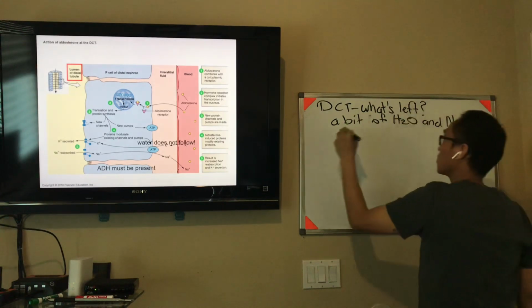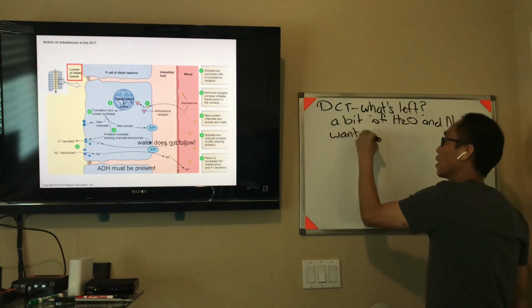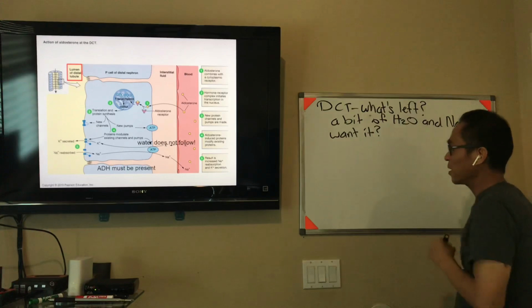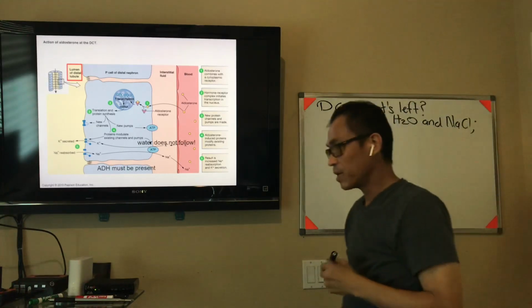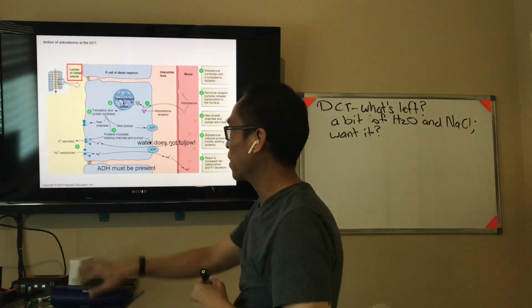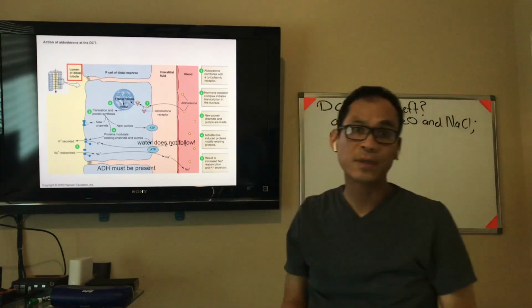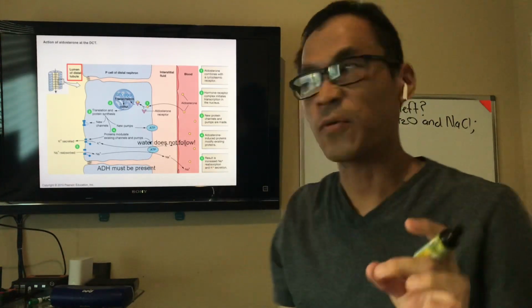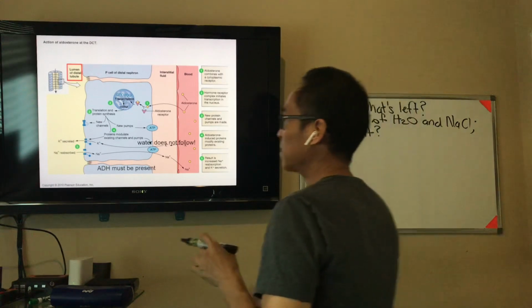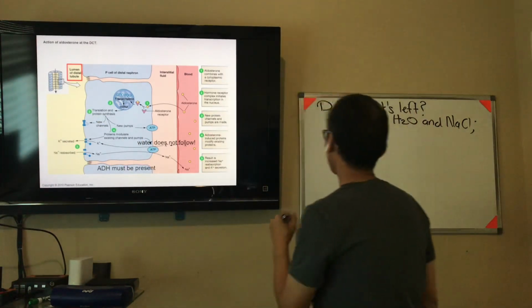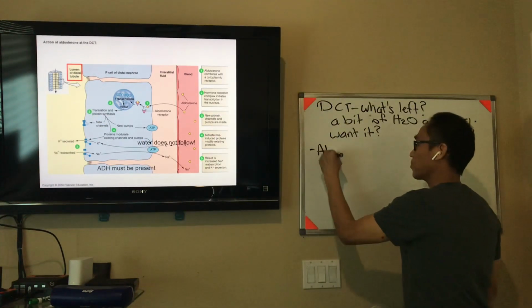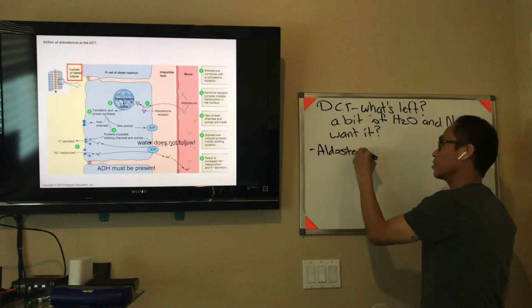So the question becomes, do you want it? Do you want to conserve it? Do you want to let it go to the urine? Well, if you need to facilitate more sodium reabsorption, this slide, which we learned before, is the action of aldosterone. Aldosterone targets the DCT, okay? So review aldosterone. Here's a good review question.